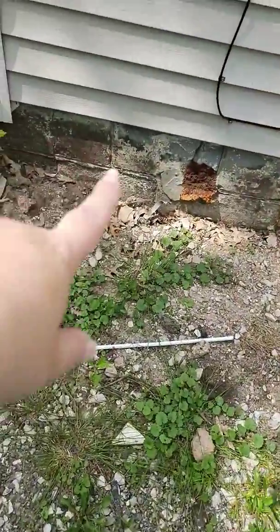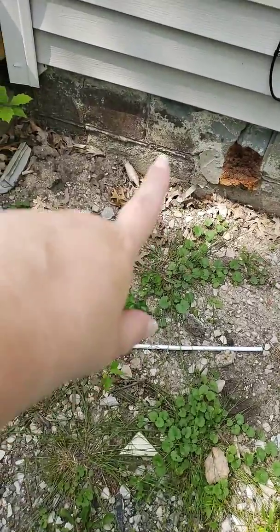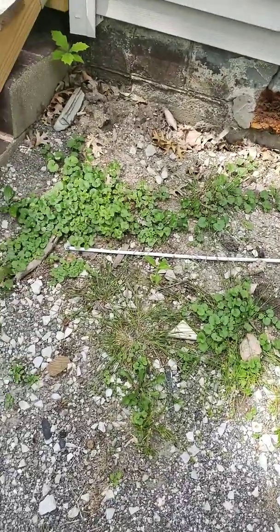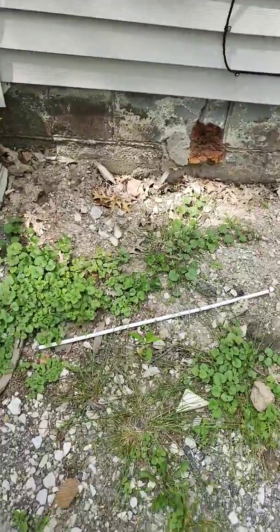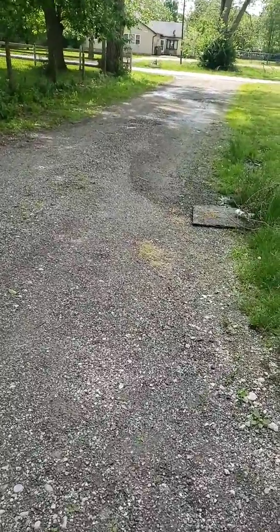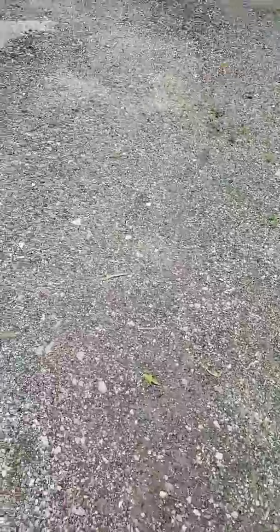I'm still on gravel here — this gravel is dry. This is all flat and dry. This right here is where it comes in at. This area here is dry. They're trying to say that little bit of wet area is groundwater — I don't think so. I think it's a busted pipe. Maybe I'm wrong, but look — that is all downhill. I'm barefooted and my feet are dry because of all the sand and gravel in the driveway.